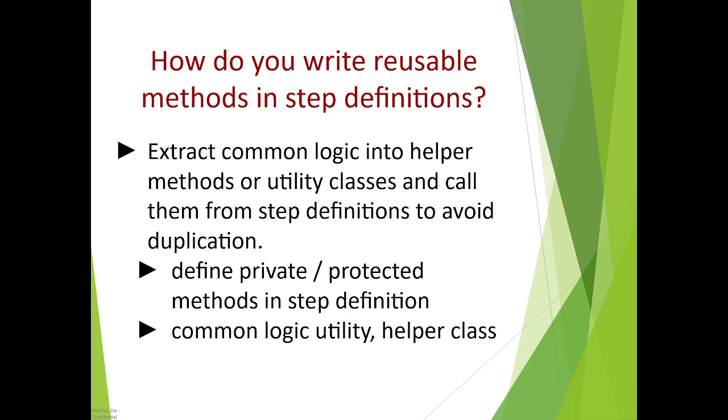And you can use dependency injection for shared helpers. For example, if you're using Cucumber with, let's say, Pico container, you can share helpers via constructor injection. That is also possible. So the best practices will be: we can use private methods, we can use utility or helper classes, and we can use dependency injection like Pico. So these are the ways we can write reusable methods in step definitions.